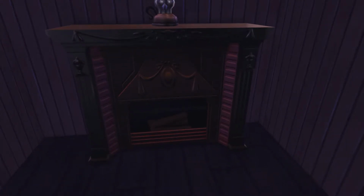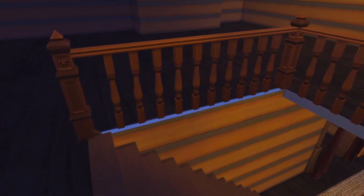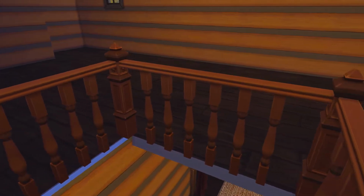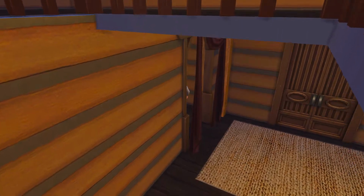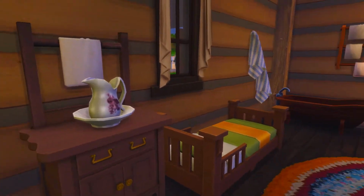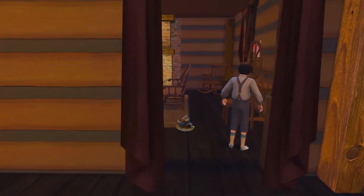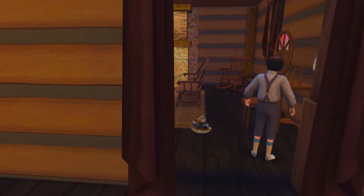I made an actual bathroom, which, hello, for them to bathe in, and then there's also the tub down in the master bedroom next to the fireplace, because that just made more sense. The actual toilet is outside, but they each have their water basins in the room. See, there's their bathtub. And yeah, so now I can introduce you to the family.